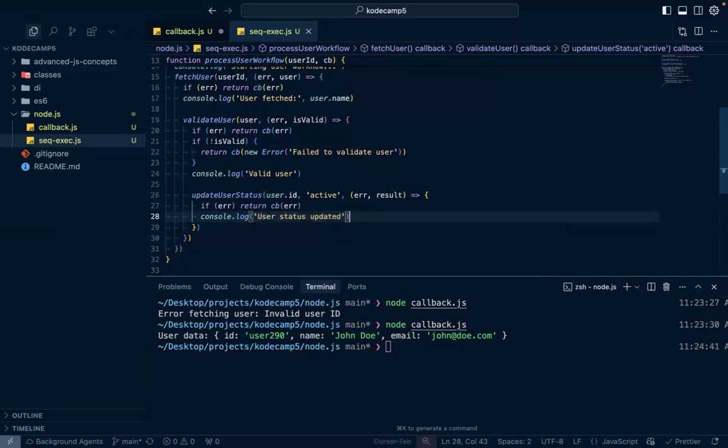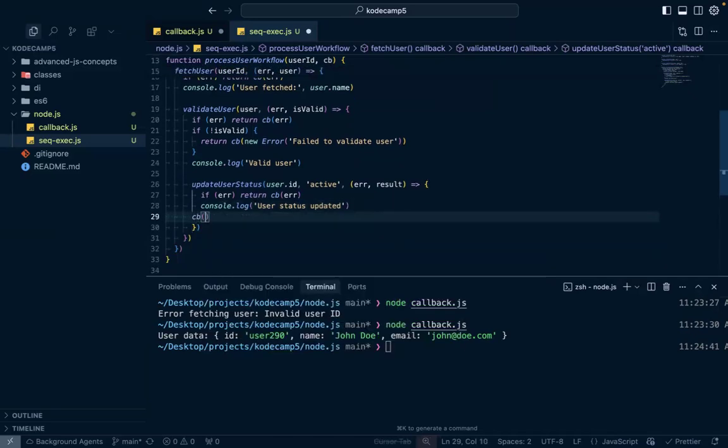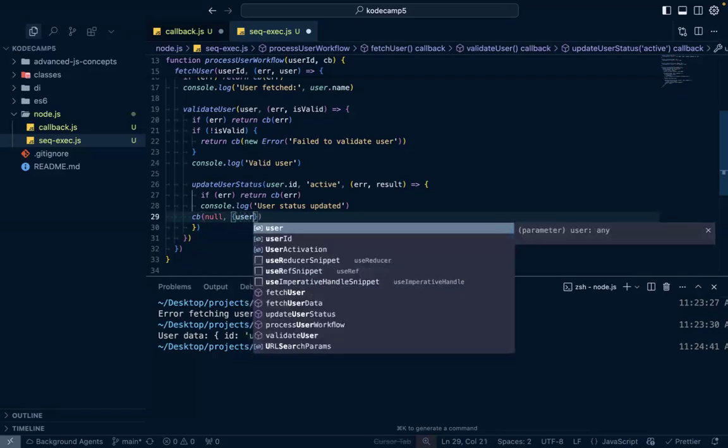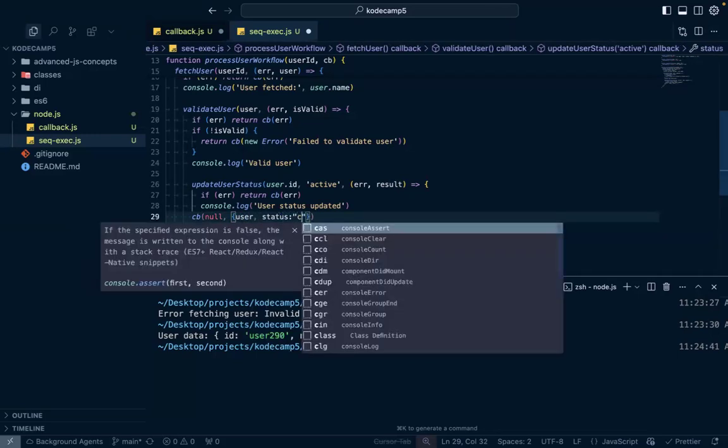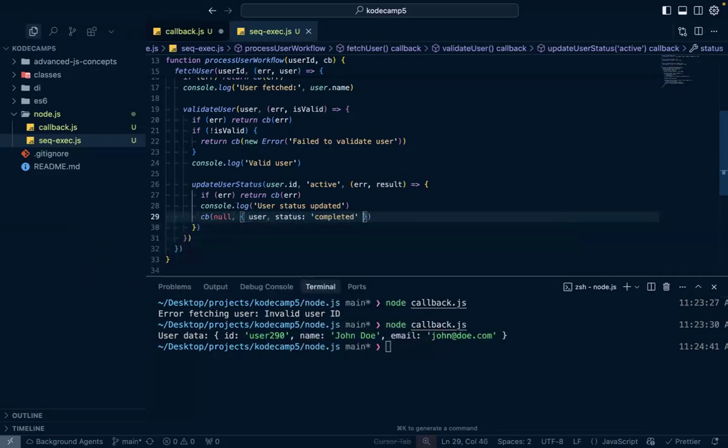And then what do we want to do? We invoke our callback with the first argument of null because there's no error, and user. So we update the user. We say user.status is completed.